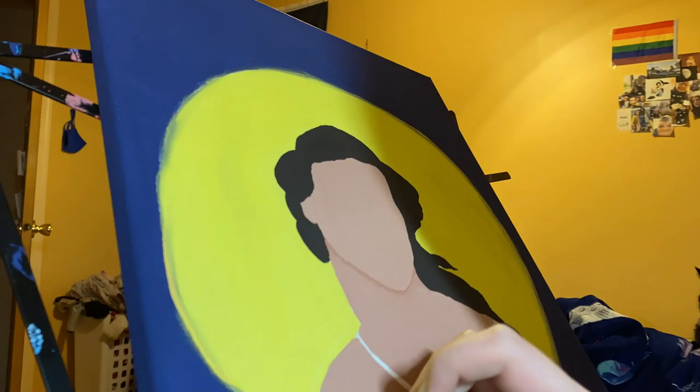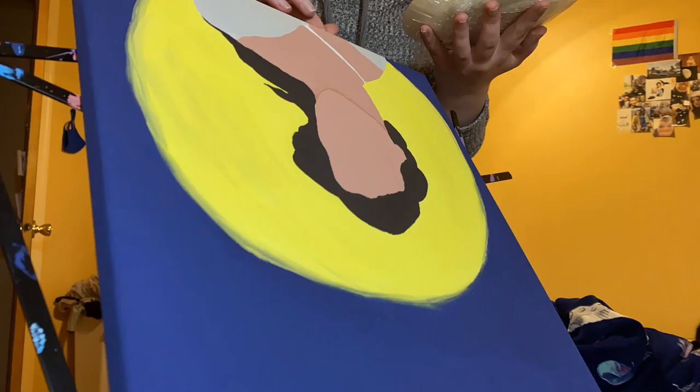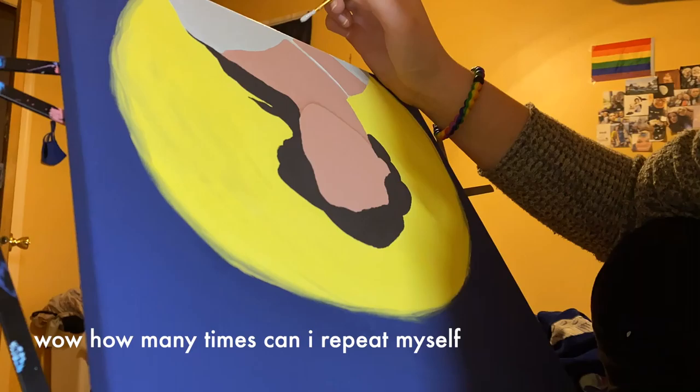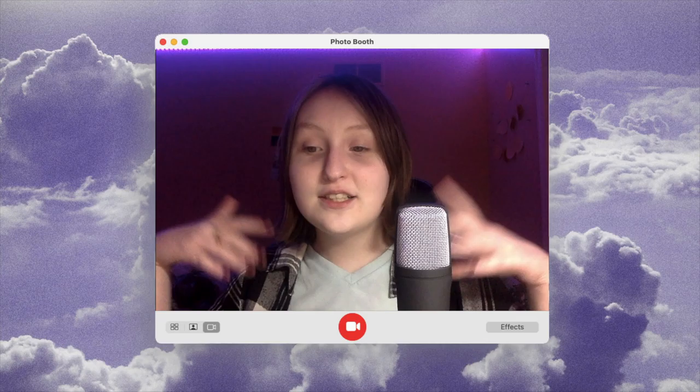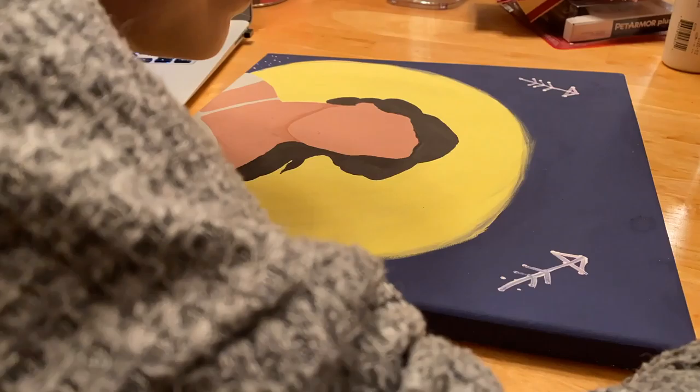So that was kind of scary because I draw everything with a reference photo. I cannot just take it from my brain and put it onto paper. I need a reference photo, I need something to look at. So it was pretty hard, but I'm actually really happy with how it turned out. And then after I painted Diana, I painted the stars, which I didn't really film because it was a more awkward angle, so you can't really see me painting the stars, but I did get a little clip of that.